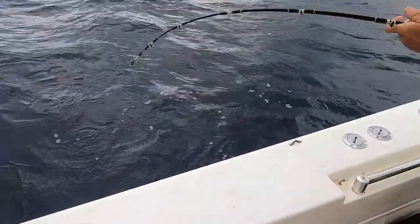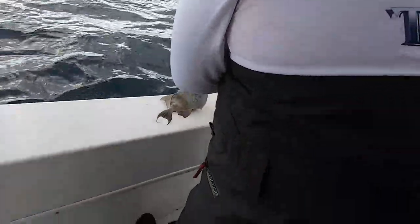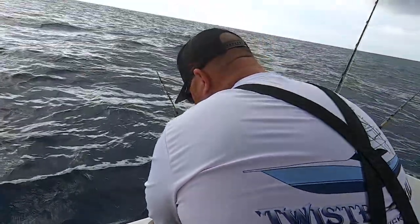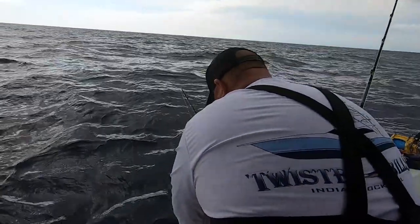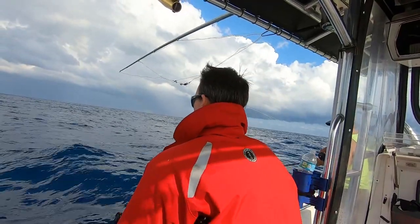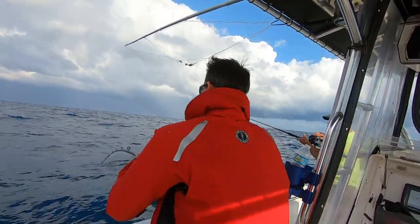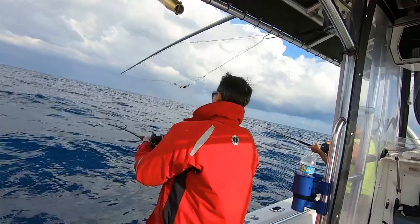You tell they're a lot smaller than here, aren't you? You got a trigger too? Yeah. He's got a trigger too. You don't think that'll stretch out? Yeah. It's actually the smallest trigger I've probably ever seen up here. Three triggers. You don't usually get a lot of good consistent triggers this shallow. You get him? There you go. Yeah. Got a little shoulder on him? Hopefully he's a keeper.